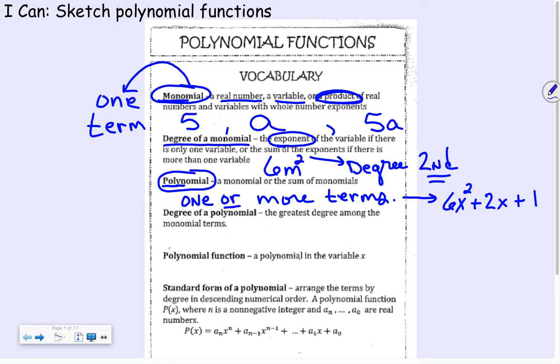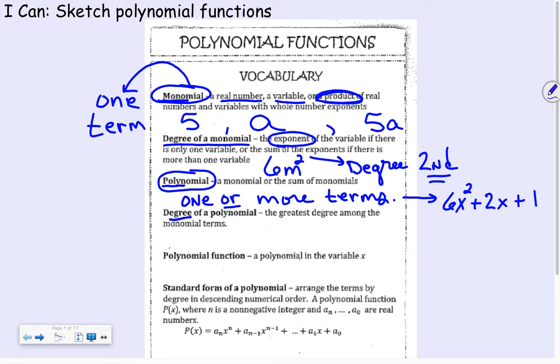What's a polynomial? It could be one or more terms. I have 3. And by the way, if I have 3 terms, there's a special name for this. Trinomials? It's called a trinomial, and that's what you're going to call it on your assignment. But if you get past 3 terms, like 4 terms, 5 terms, just call it polynomial of 4 terms, polynomial of 5 terms, okay? What's the degree of your polynomial?